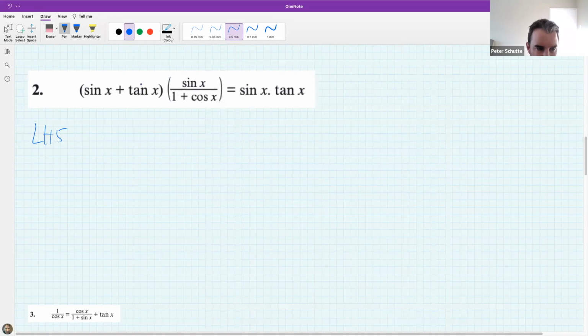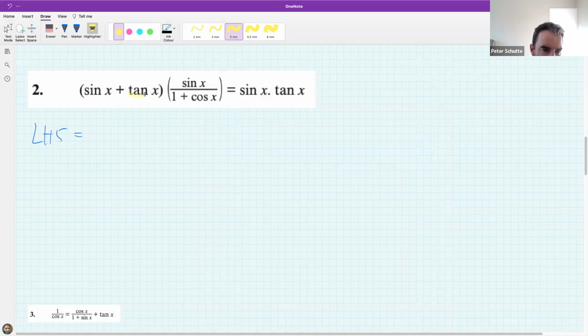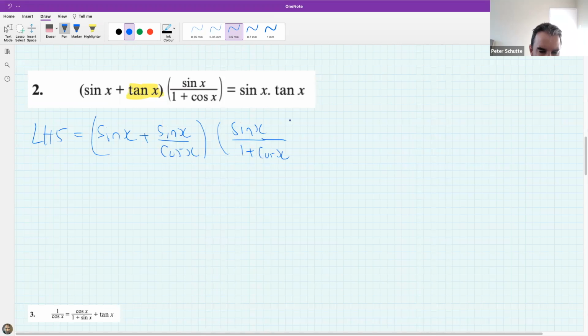What part of the left-hand side do you think I can break down first? Or what's the only thing that you think I can break down at this stage? Yeah. It feels to me like in this jungle of options, the only thing I can really change is the tan x. Mbali, Annie, Tuvatso, you all agree. And so what we would have is this over here in the one bracket, and then this over here in the other bracket. So that was me just rewriting it.